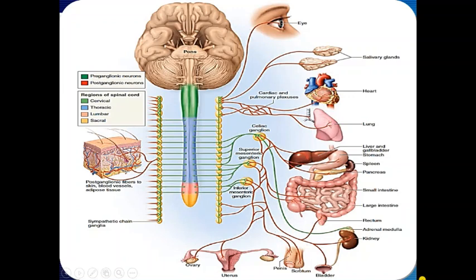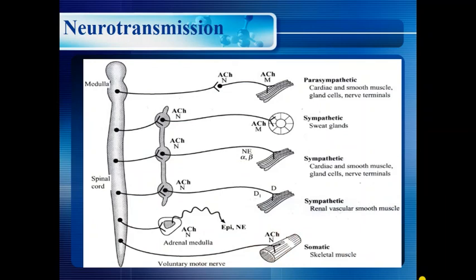The details of anatomy and physiology of the autonomic nervous system and sympathetic system have been taught to you in first year, that is in anatomy and physiology lectures. So we are not going into very much detail of the anatomy and physiology. We will be more focusing on the pharmacological aspects which are related to the sympathetic system. To understand the pharmacology of the sympathetic system, we should first understand the neurotransmission in the sympathetic system.